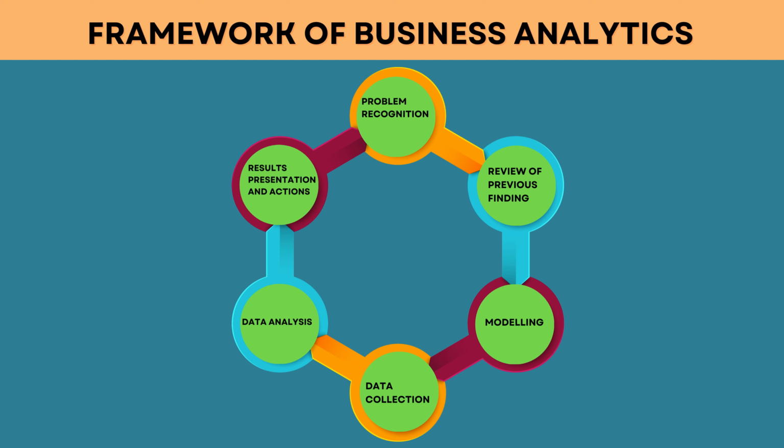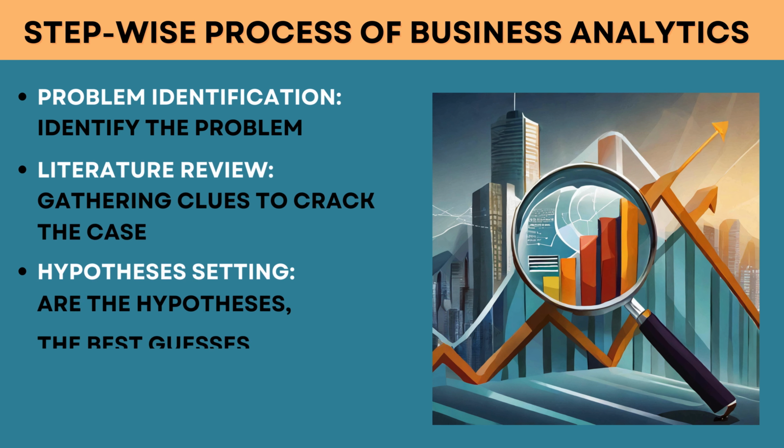Let us discuss the different stepwise process of business analytics with the help of the diagram. Business analytics is like solving a business puzzle. The typical process for applying business analytics involves several key steps. Problem identification. First things first, we have got to identify the problem we want to solve. What challenges are we facing in our business? This is where we shine the spotlight on the issue that needs fixing.